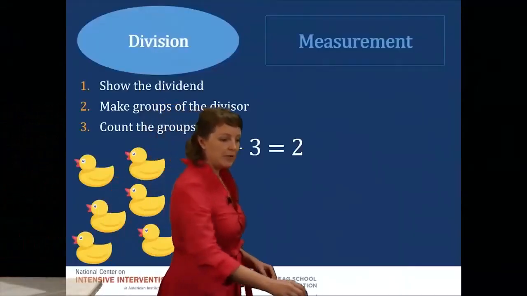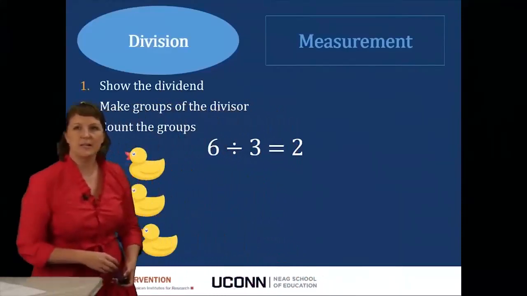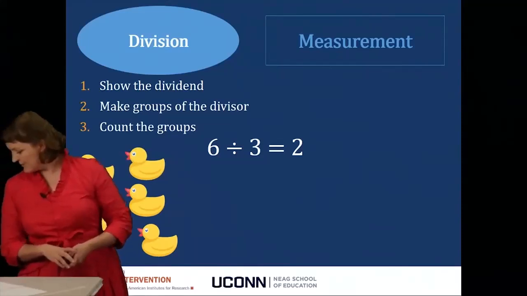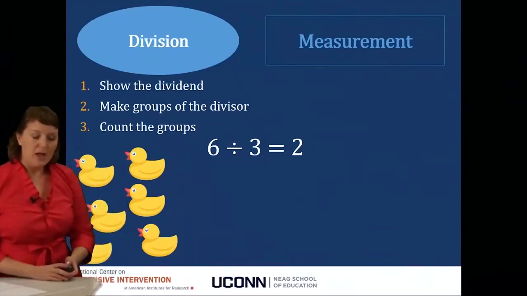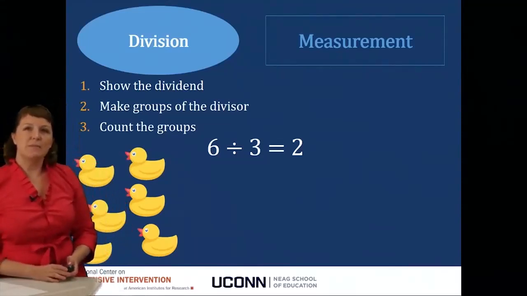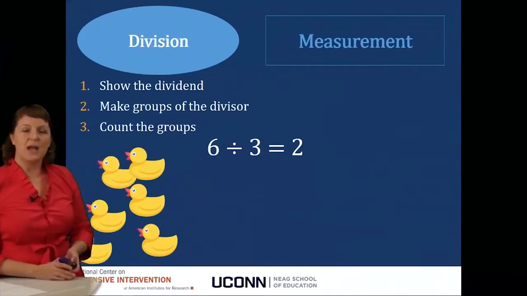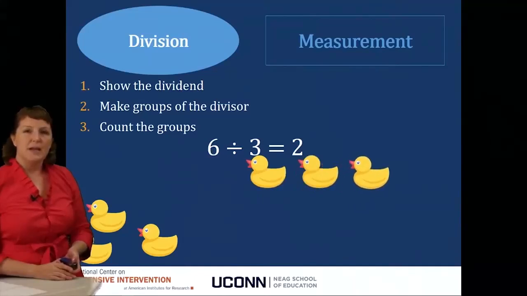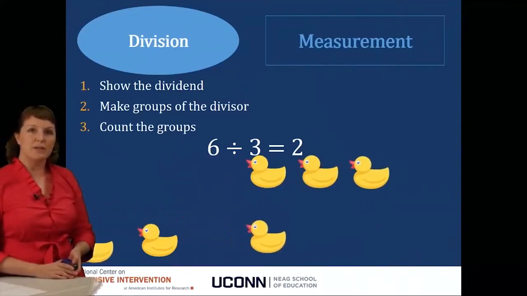And what would that look like representationally? Let's check out our ducks. Here I have the 6 ducks. And just that stuff fell on the floor. The ducks are okay, don't worry. So 6 made into groups of 3. Let's see how many groups of 3 you can make. 1 group of 3. And I've still got ducks left over, so I'm going to make another group of 3.